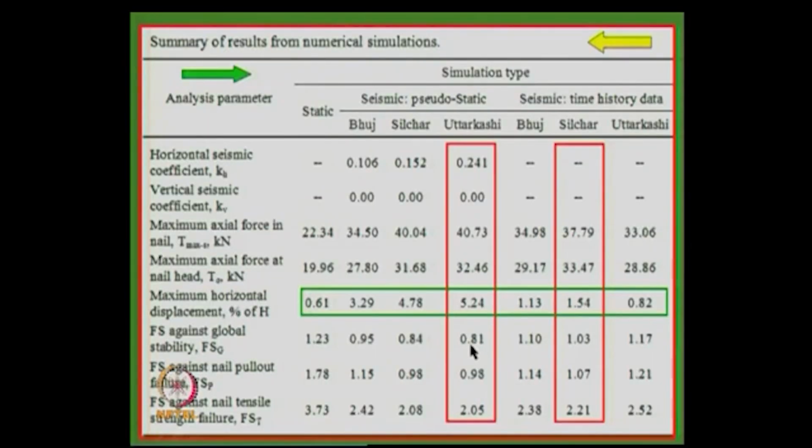So, the other one that I would like to show: here the factors of safety are 0.81. The global factor of safety is 0.81, right. It is somewhat low, then 0.98 against pull out failure, and then this is another. So, these two are somewhat low. What about the sliding? Okay, we will just see that.